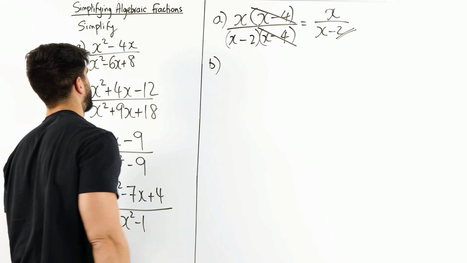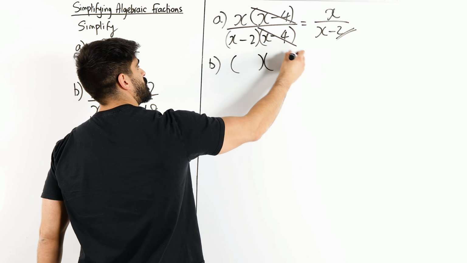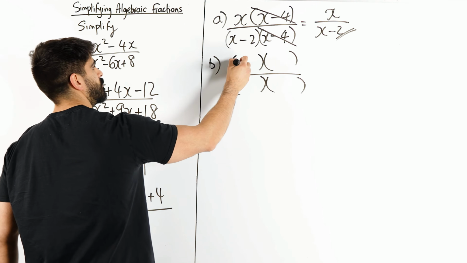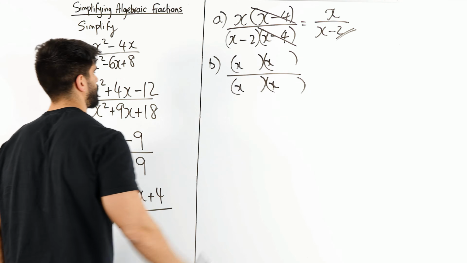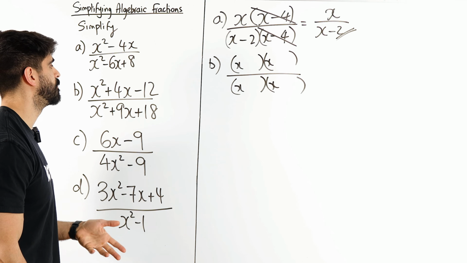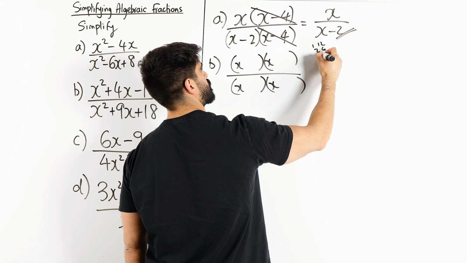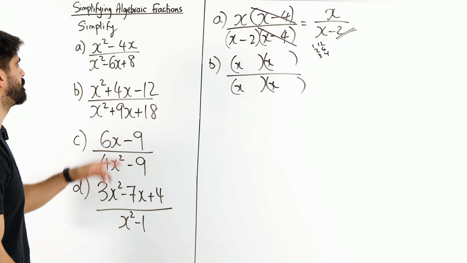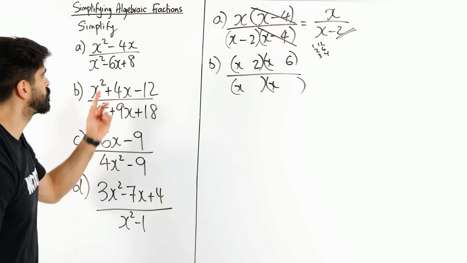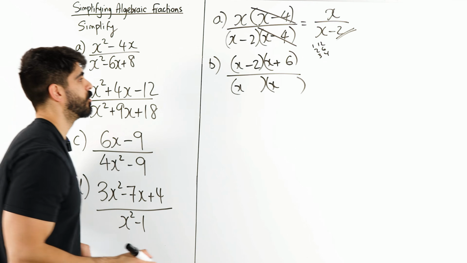All right, part B. Here we just need to know how to factorize both of these. There's no common factors anywhere. So here, obviously for all of them, we have x, x, x, x. Now for 12, what are my options? I have 1, 12, 2, 6, 3, 4. Which one of those are going to allow me to make 4? Well, that's going to be 2 and 6. How do you make plus 4? 6 minus 2.